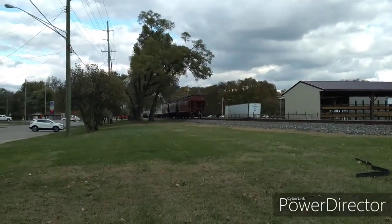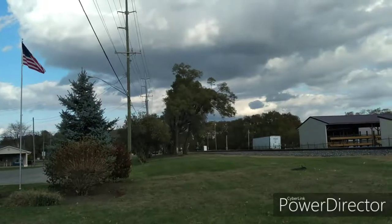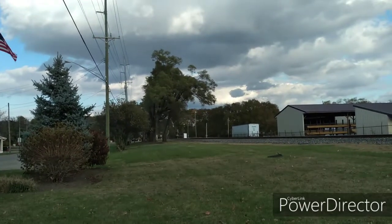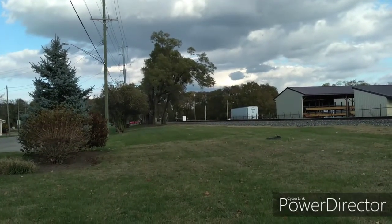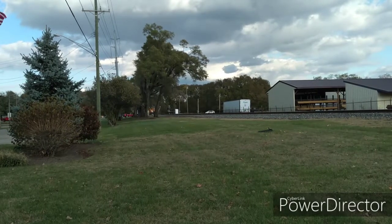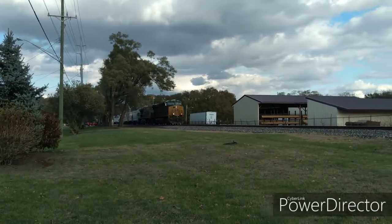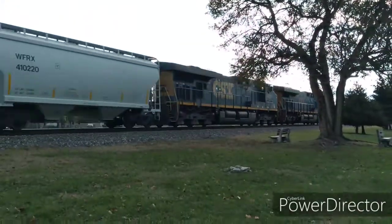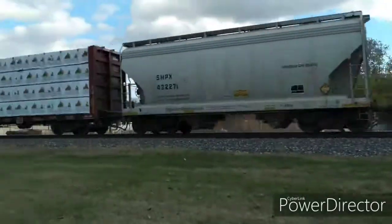After he passed, I decided to stick around, with it being the first day I've railfanned in a couple weeks. And I waited about 45 minutes to an hour, and we had a train meet. There was a northbound creeping up the siding, and then this southbound was on its way. An ES44AC and an ES40DC lead this manifest train southbound, marching elephant style.